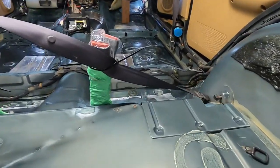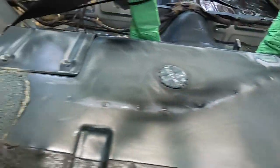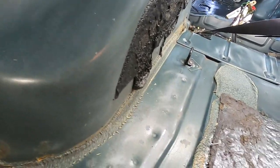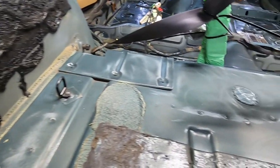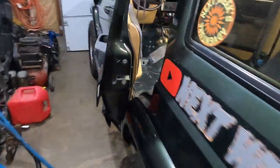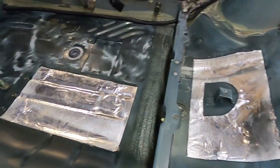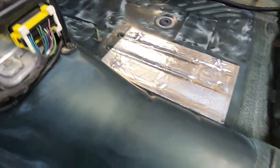What we did was a light sanding on everything, just enough to knock the top of it off, so it's got a nice base for the Raptor coat to adhere to. A regular Scotch-Brite pad does the job. Vacuumed everything out. We wiped everything down with acetone. We're gonna use a tack cloth on it one last time.